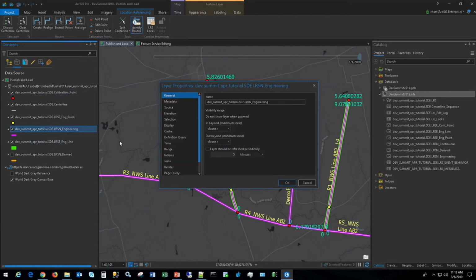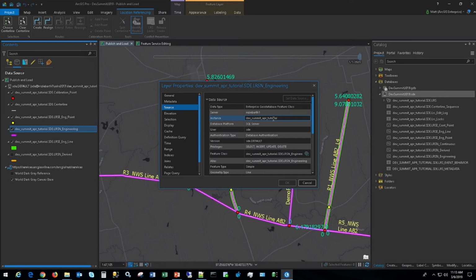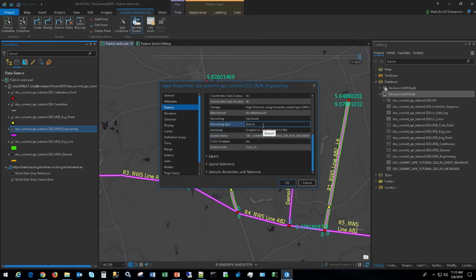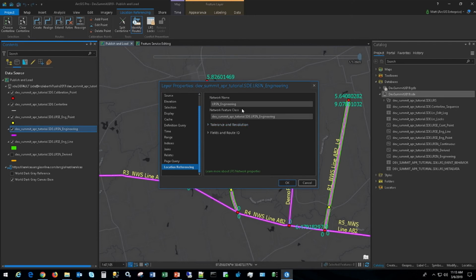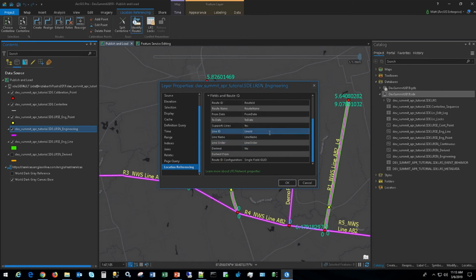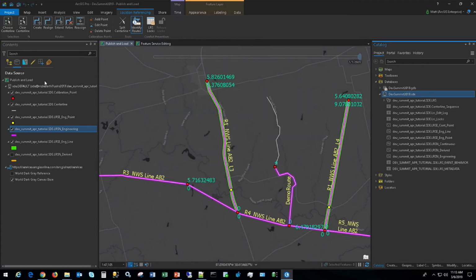If I show you the properties of this, we can look at the source and we can see that this is versioning type branch. And then we can also look at our location referencing properties, and we can see that, yes, this actually is our engineering network for our linear referencing service, and we can see the spatial reference properties as well as any of the other field configurations for our network, right? So we're ready to go to the next step at that point.